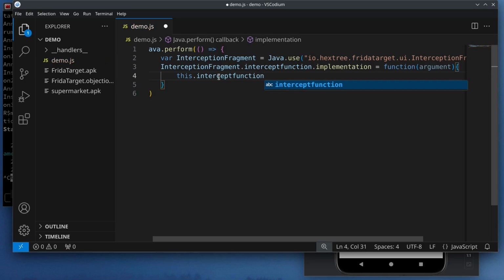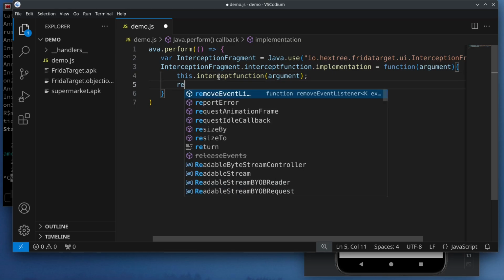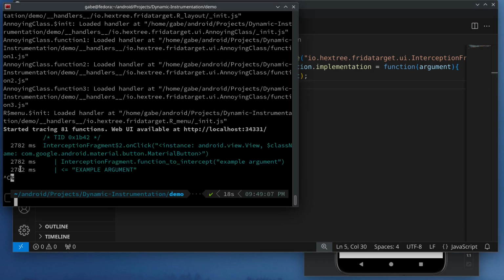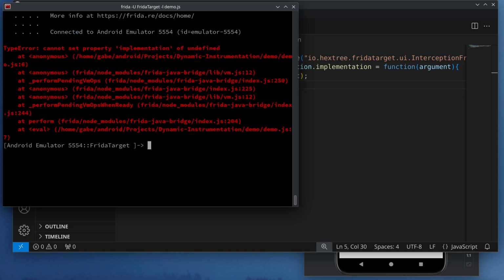This intercept function takes in an argument, and it'll return. I think that should work. So I think now all we need to do is run that demo.